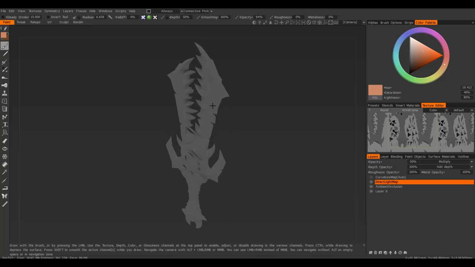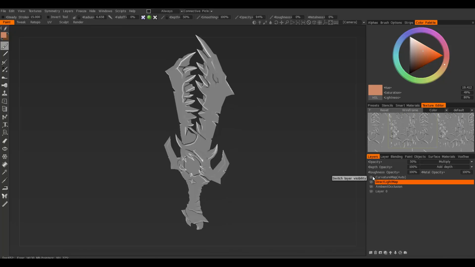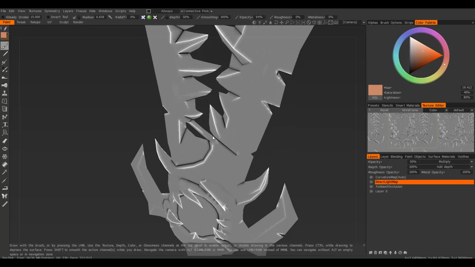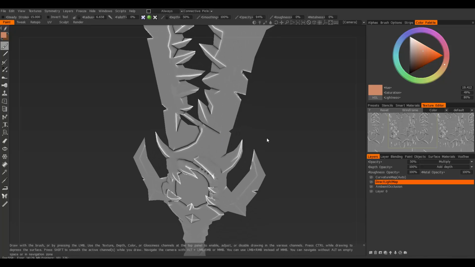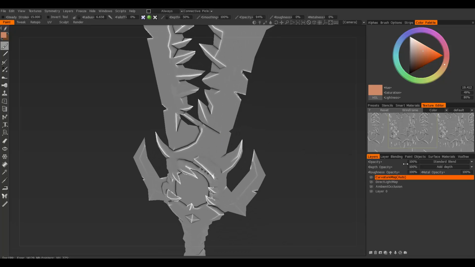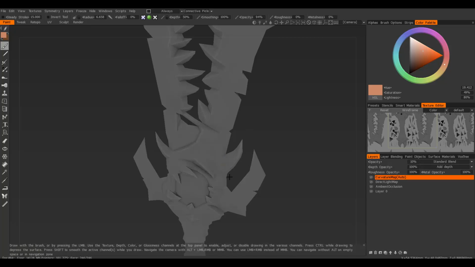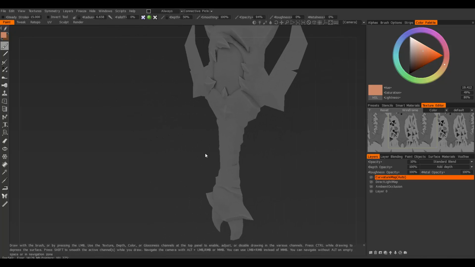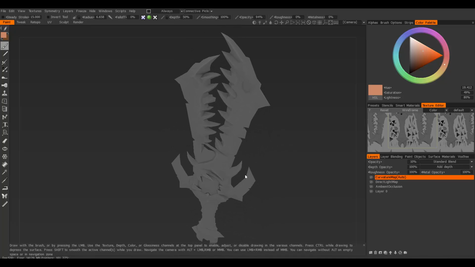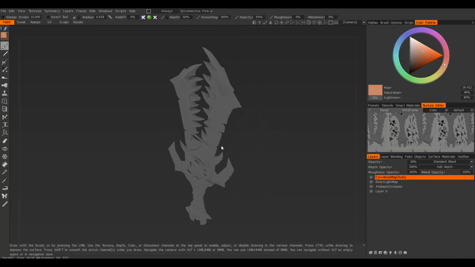So basically what this one does is it creates a curvature map, so all the edges are highlighted. So that's useful for highlights and whatnot. Obviously it's set really high, so we don't want that. Usually set it to less than 10. And again, this is just to help you out in getting started with your texturing. So as you can see, while looking at the flat view, we already have something that looks almost like it has been painted a little bit already in black and white.